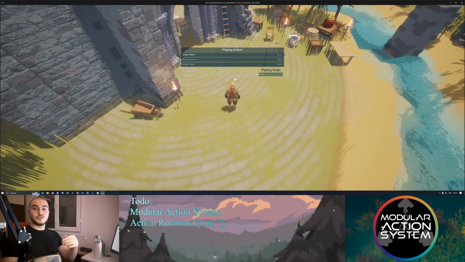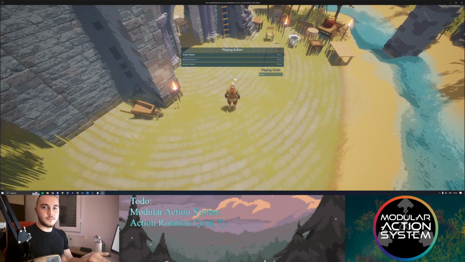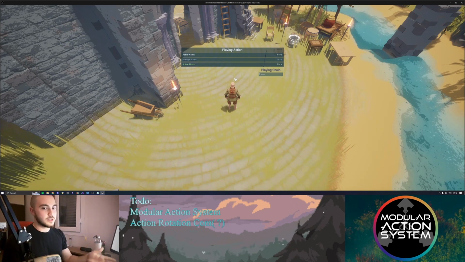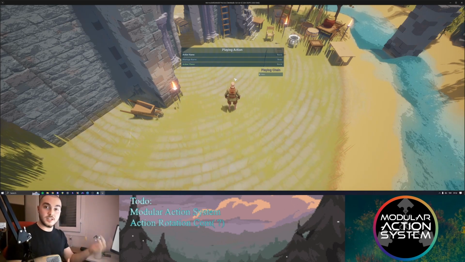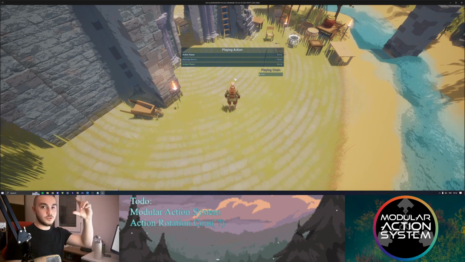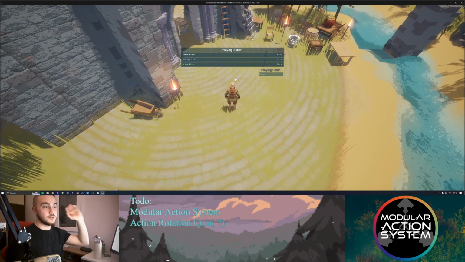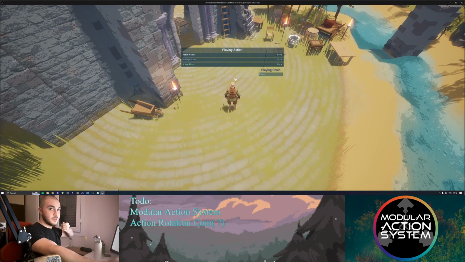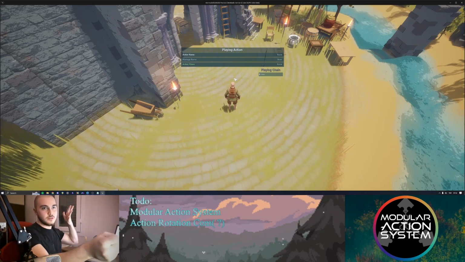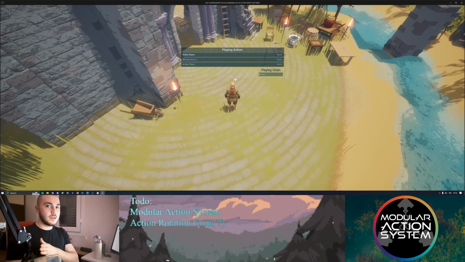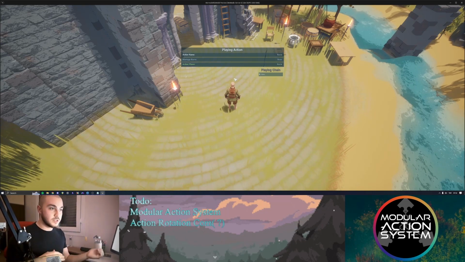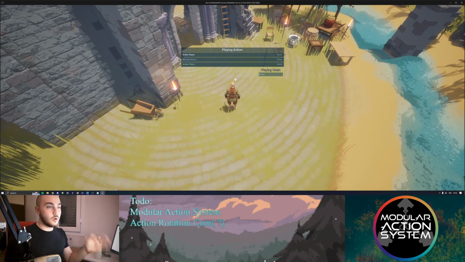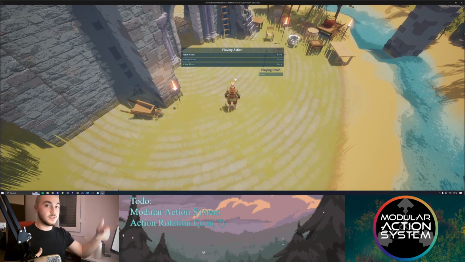So how can we use this chain system? For example, you can create a logic like drawing a bow. The first action would be getting the ball, and second would be drawing the ball, and third would be releasing the ball. And they can all be separate actions, and have their own separate priority.